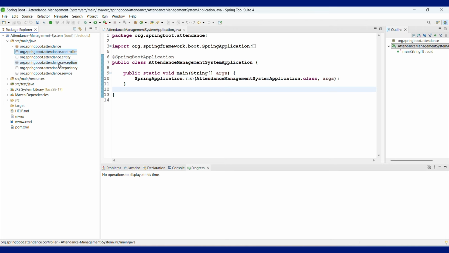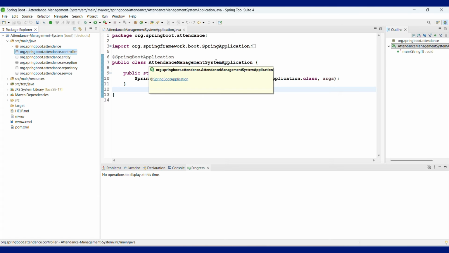Now as you can see, we can write our code in a structured way. The table related code we can write in the entity package. Exception related code we can write in the exception package, and the repository communicates with the database, and the service is where all our service logic or business logic is present, and the controller communicates with the service. How do we do that? We will understand in the next video, where you will see how to autowire the controller with the service, the service with the repository, and the repository with the database.